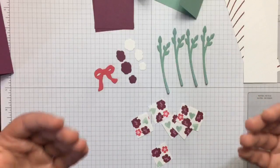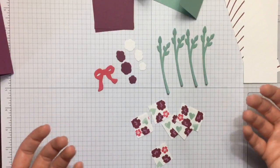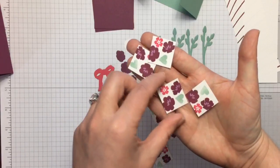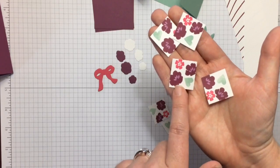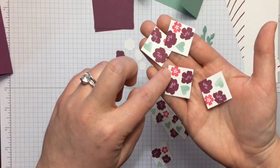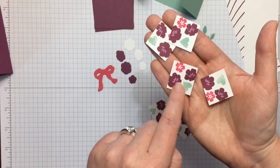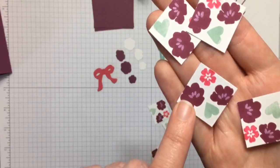Hopefully it won't be too busy, but you'll find out with me and we can go through the critiquing process together. So I've already pre-stamped all these pieces. These are 1-inch squares and I have 8 of these. So I stamped with the 2 flowers, the little flower here, and a heart, and then I stamped with craft ink on top of my rich razzleberry. And you can see that it's not white.